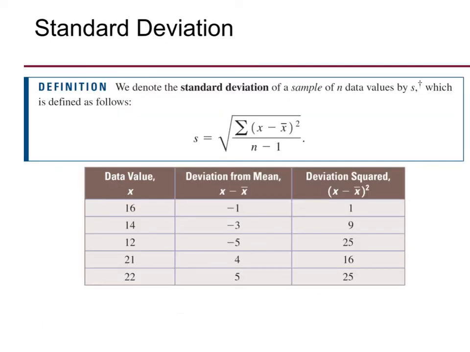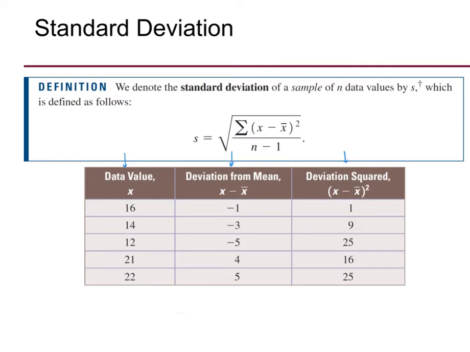So the top of the slide gives us the formula for standard deviation. S equals the square root of the sum of the squared deviations divided by n minus 1. That's our sample standard deviation. It's a big ugly formula, but I like to think of it more as the process of creating this table. So you take your data value, you subtract that data value minus the mean. I'll even sometimes have a column there where I write down the mean. And then you square each of those deviations, noting that whenever you square a negative number, the answer is positive. So -1 squared is 1, -3 squared is 9, -5 squared is 25, etc.